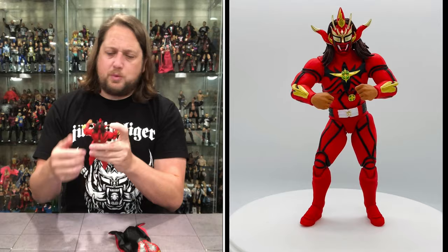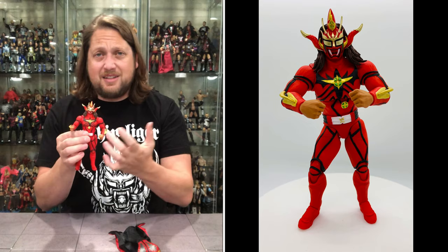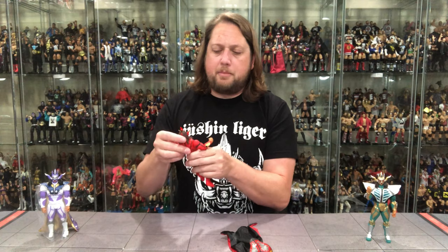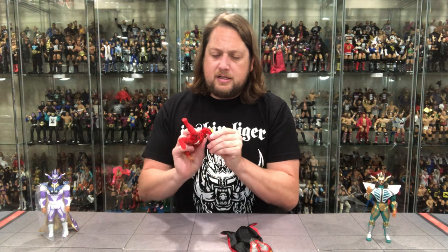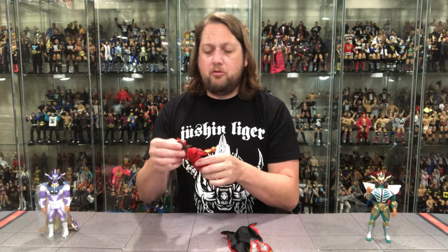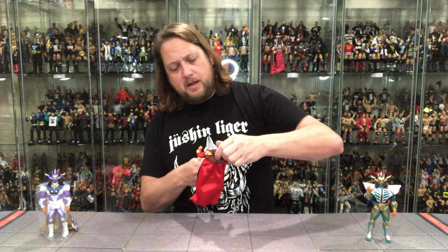You can pop the heads off these very simply for some mix and match. The cape overlay just sits over the top - doesn't click or connect, but then you can have him in his straight-up wrestling gear if you'd like. Very cool. A little green on the medallions underneath. He does have toe articulation, double-jointed knees, hip swivel, waist movement, upper diaphragm movement, butterfly shoulders, double-jointed elbows, and removable hands and head.